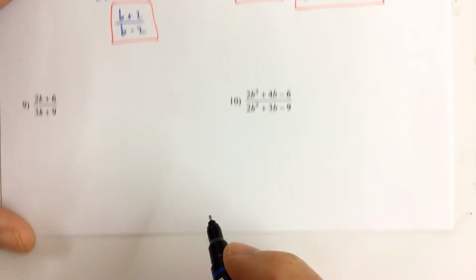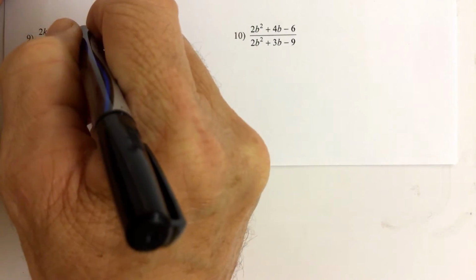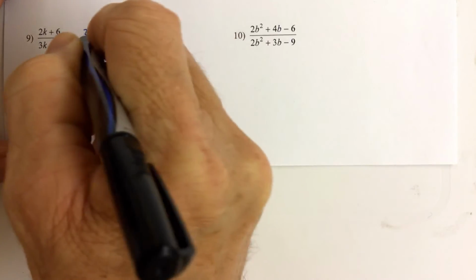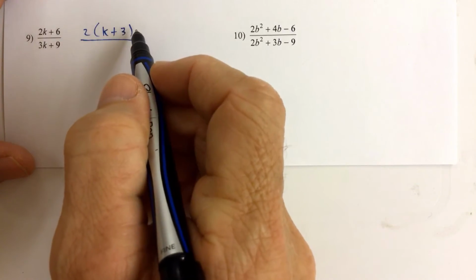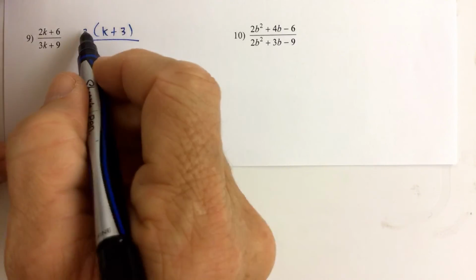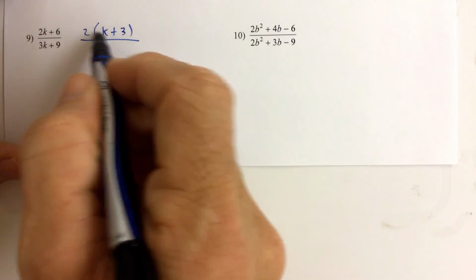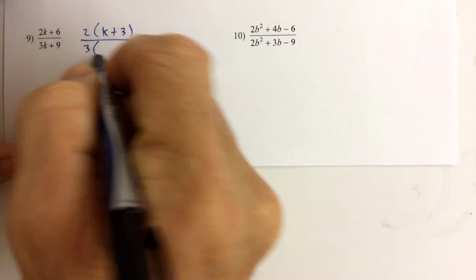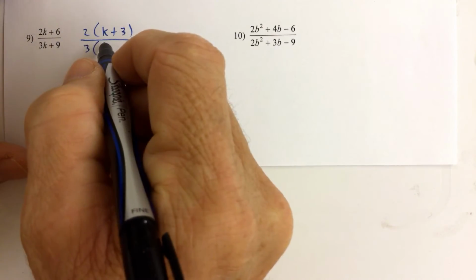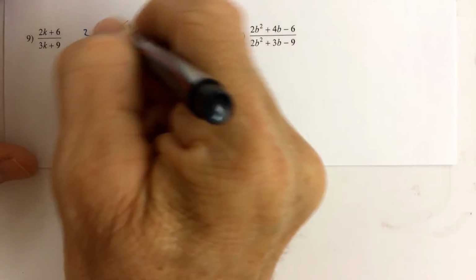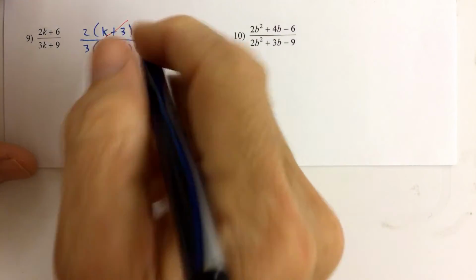All right, let's look at number 9. Number 9, we can factor out a 2 from the numerator, and we are left with k plus 3. Again, if you wanted to multiply out your factors just to make sure that you factored it correctly, you would do just that, and you could do that mentally perhaps. 2 times k, that's 2k. 2 times 3 is 6. Okay, check, got that. And then here we can factor out a 3 from the denominator, and we end up with k plus 3. And so this is a nice and convenient one where the more complicated factors cancel and we just get 2/3.